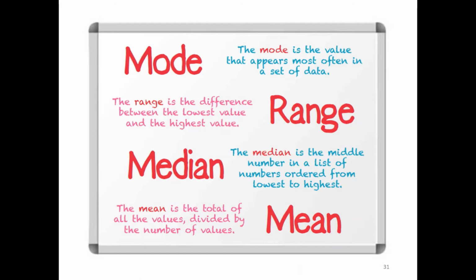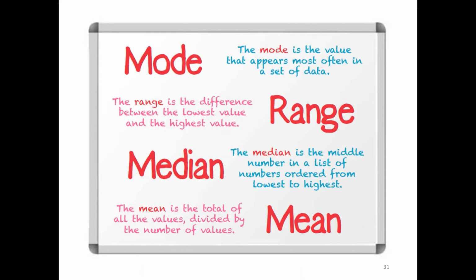It should be in some way like 1, 2, 3, 4, 5, 6, 7, 8, so that you will find out the centralmost value, which could be your median. And let's say you have odd number of values. So if you have a data set with odd number of values, then it will be very easy to find out the central value. But let's say if you have even number of values, then there would be two central values. So in that case, you will basically take an average of those two values. Basically, you will add both of those values and divide it by 2 to find out your median.